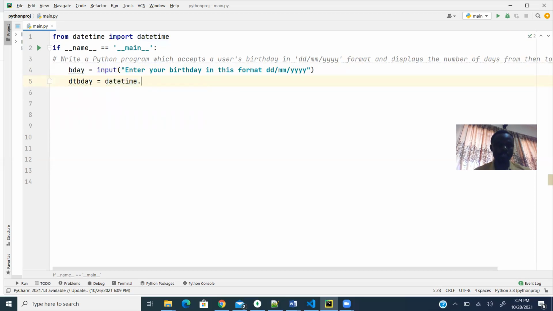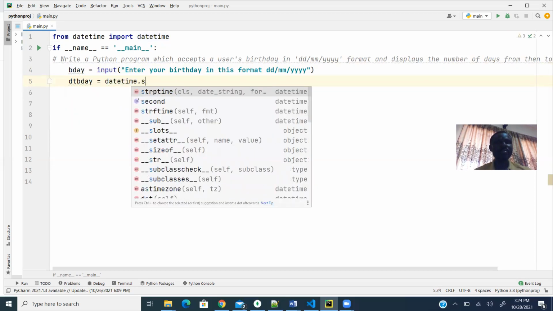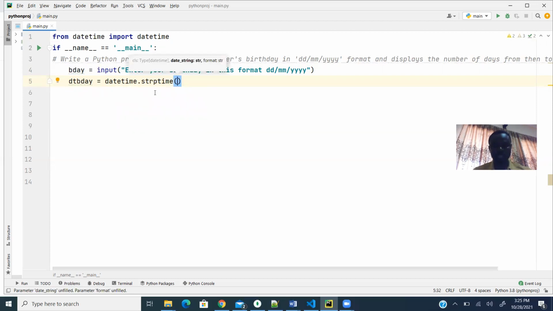Datetime dot, now there's this method of the datetime object, which is called strptime. I suppose it's string parse time, so that's parsing a string to time. So that's what we're going to take here. Then I need to supply what the user has actually inputted, that is the bday, as the argument for that.